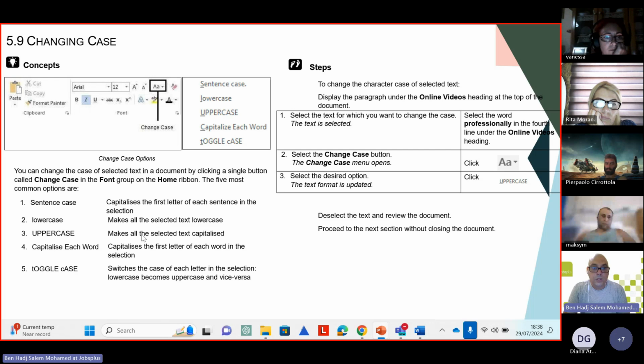Uppercase makes all the selected text capitalized. We can capitalize each word. It means that we can capitalize the first letter of each word in the selection. Or toggle case, it means switch the case of each letter in the selection. I mean the lowercase becomes uppercase and vice versa.